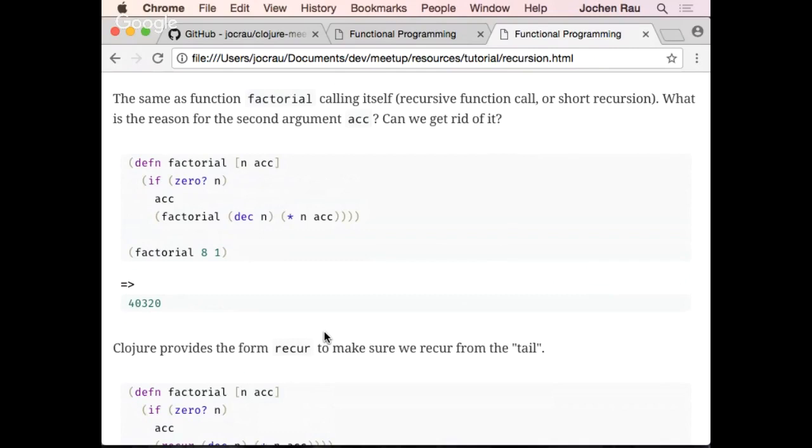Now is it 0? No, 7. So I call it with 6, and now I have 8 times 7 here. And so it keeps on going, and I hand in the accumulator and the decreased number, until I hit 0, and I return the accumulator.